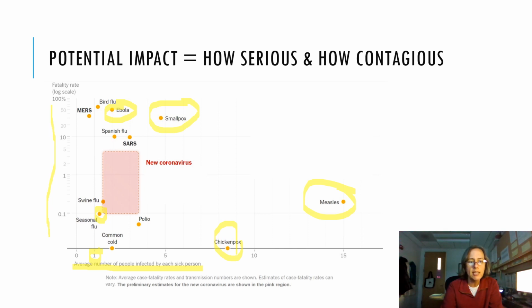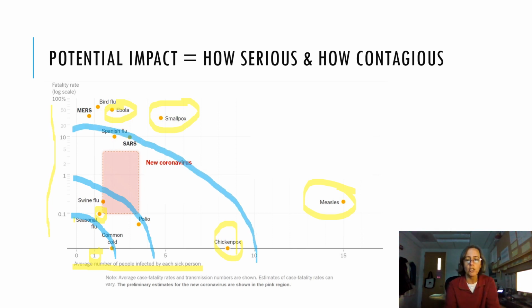So what we see is things that are kind of, let's see, I'm going to use a different color. Things that are kind of over here, right, don't tend to cause a significant impact. And then once we get out here, we start to see more of an impact. And then the farther and farther we get out, we see more of an impact on the population, either because it's infecting a lot more people, and therefore, even though severe disease isn't common, there's enough of it that we're still seeing a lot, or because it's very deadly.